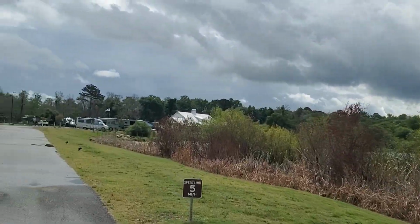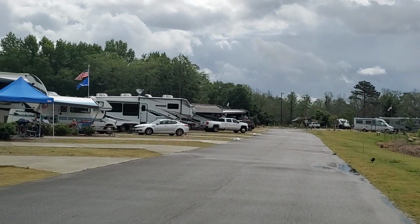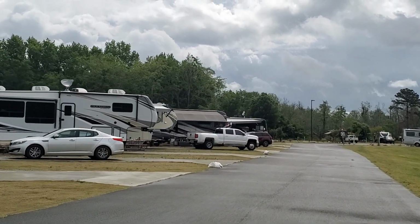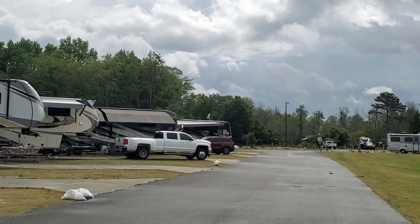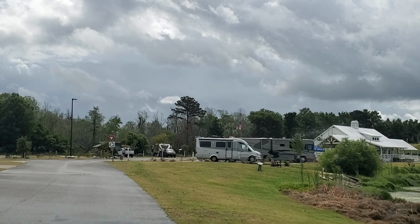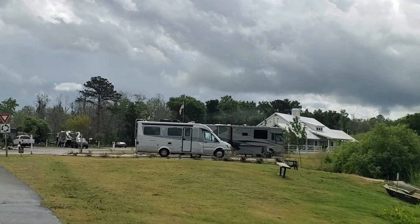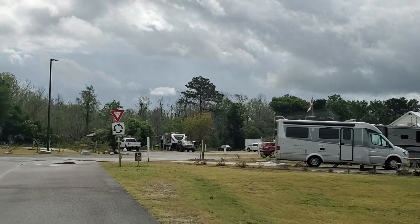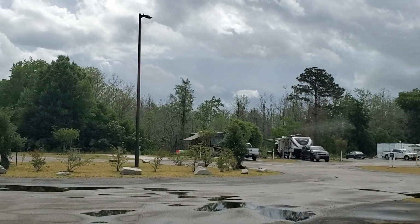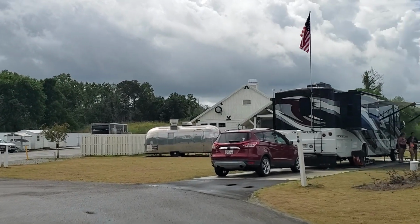Now, I was told we were not next to this lake. No. I was told this is the lake the alligators are in, a majority of them. So I want to stay clear of this area, even though it's beautiful. I wouldn't mind trying that area, but alligators make me nervous. Another thing that I loved is just getting off the interstate, and you're half a mile from Interstate 95, which, in my opinion, is just horrible to drive on, especially with a camper, with traffic and people darting in and out. But it's super close to the interstate, easy to get on and off of.